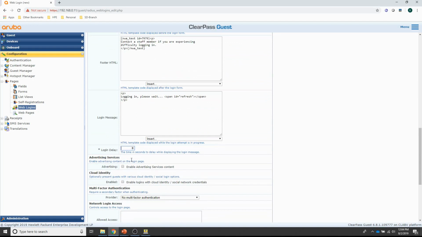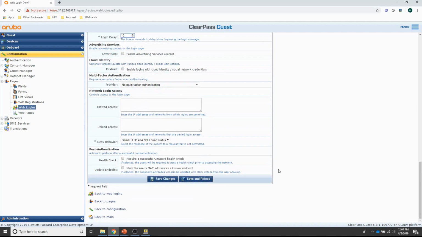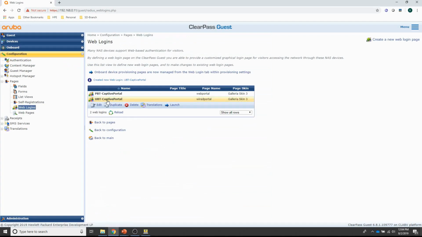So I'm going to set this to 10 seconds because I've set the port bounce timer to 2 seconds. So you don't need that long time to reconnect to the network. And that's it for the captive portal page. Okay, reload that, and that's it for the captive portal.